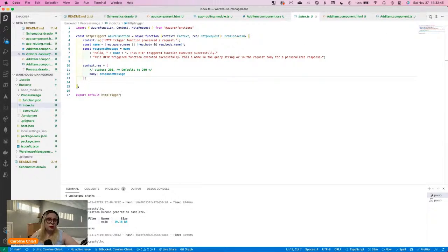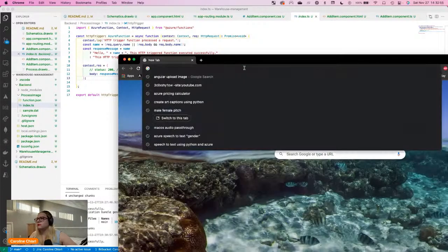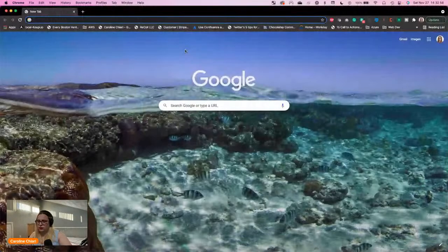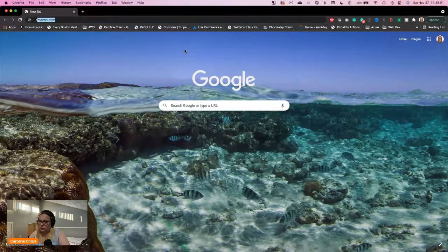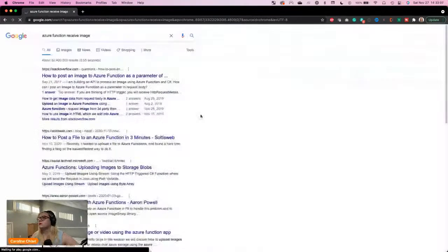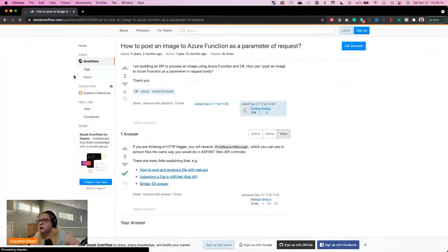And what do we do when we don't know how to do that? We call on the almighty Google. Okay. Let's see if we can pass an image to an Azure function.